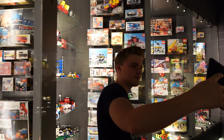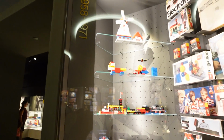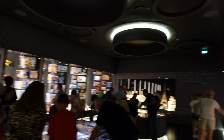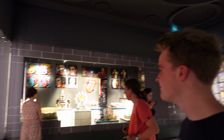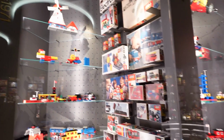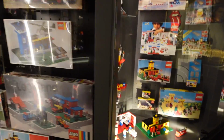Wow, talking about seeing it with your own eyes, here's a lot of stuff you can see with your own eyes. All the different sets from 1958 all the way around to the modern day down there. Literally, you can look at all these different sets. It's amazing how they've still got so many of them. Of course, this is nowhere near all of the sets Lego's done, but some major sets. You make your way around, looking from, of course, the start where you've got these different Lego sets down here, all the way down here where the branding's changed, you've got different sets.